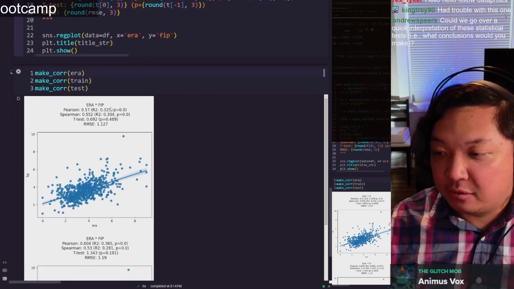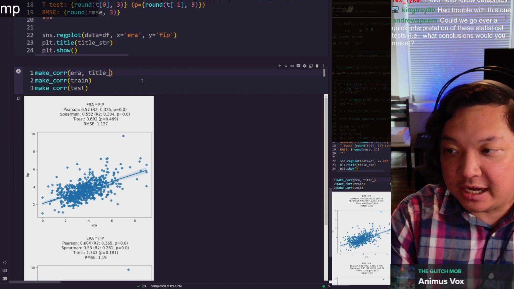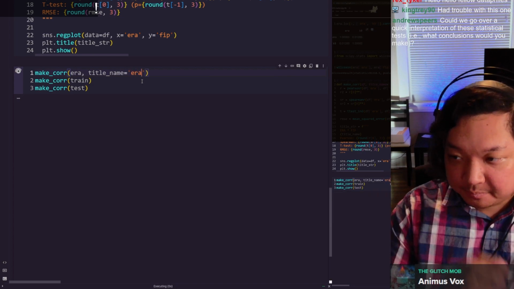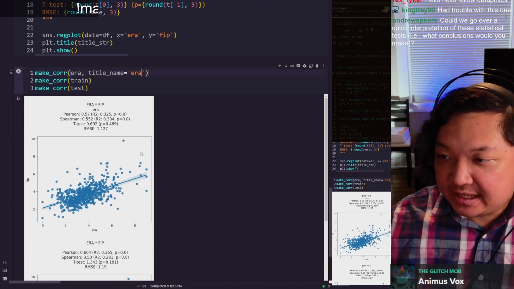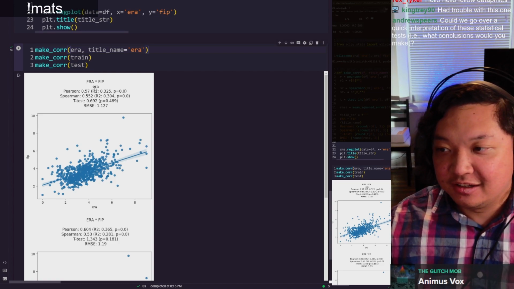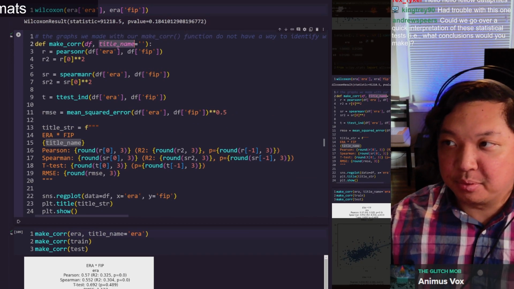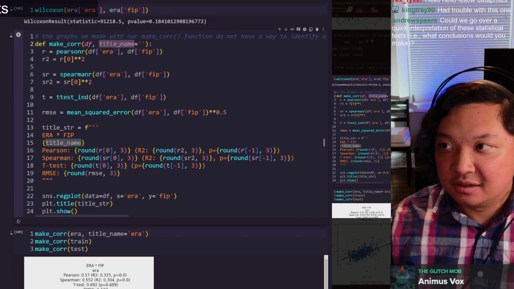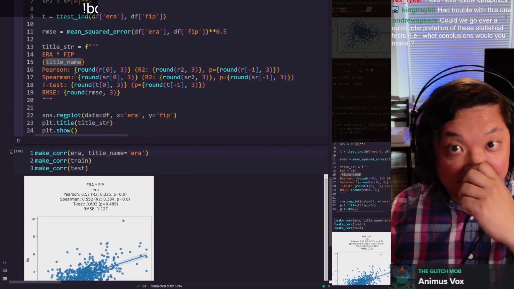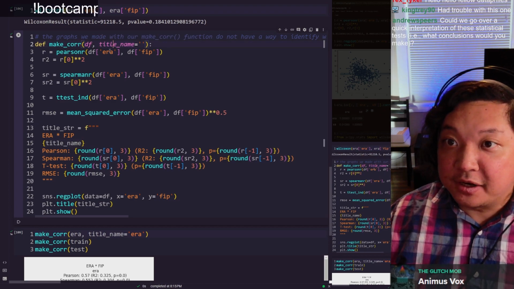And so now, if we type here title name, and we say like ERA, you'll see that the title name is inserting our keyword parameter into our title string.